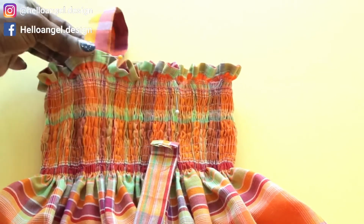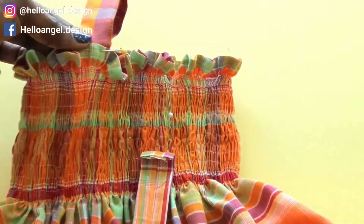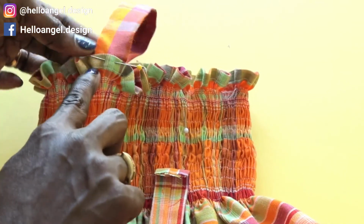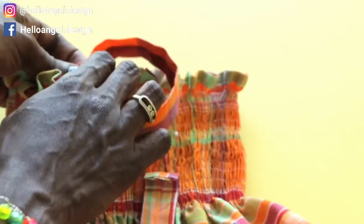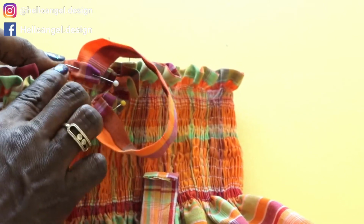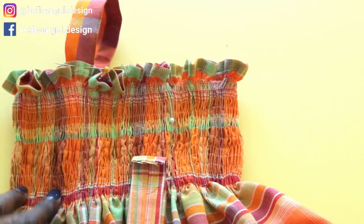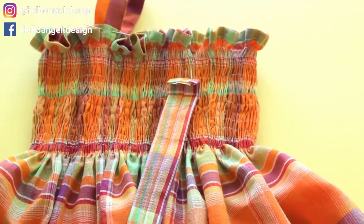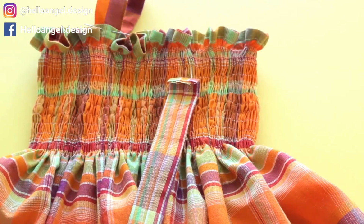The next thing that you have to do, continue from the stitch line where you hemmed the dress around. Just continue from that stitch line, stitch it all the way from here to there, and you come down to the other side, the back. You just stitch it from the stitch line where you hemmed the dress from here to the other end. And you also go ahead and measure this side 2.5". Place your strap, pin it all together, and then your dress is finally ready. So go ahead and stitch that, and I will finally show you how it looks.